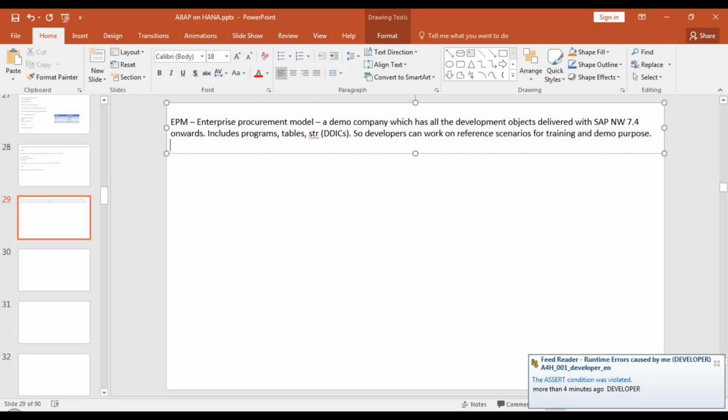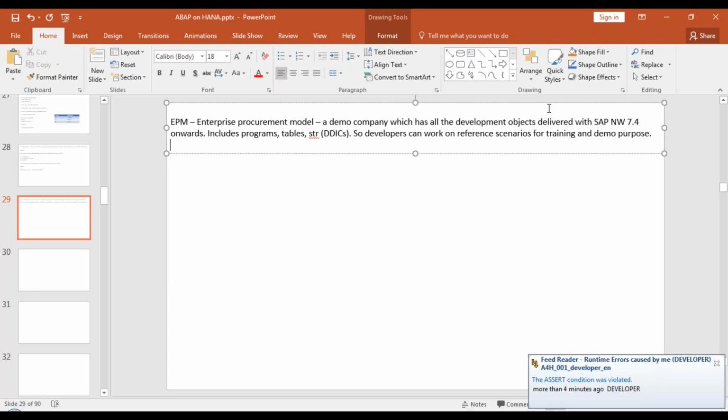Nobody will allow you, right? So one option is the sidecar approach, but why not directly on a real system? So you can make use of the EPM model. It's a real business-like model, which I will explain in a minute. How does this real business work, and based on this you can create samples. And of course, it is one of the best ways to train people on ABAP on HANA; you'll see a lot of examples we will learn during our course.